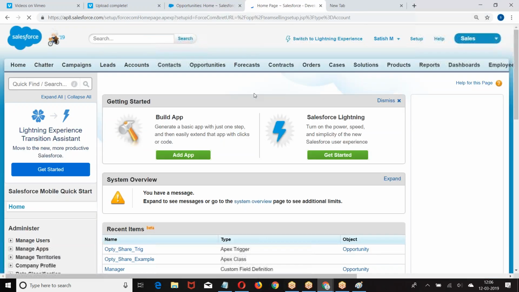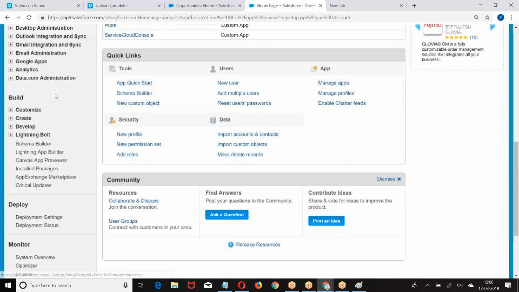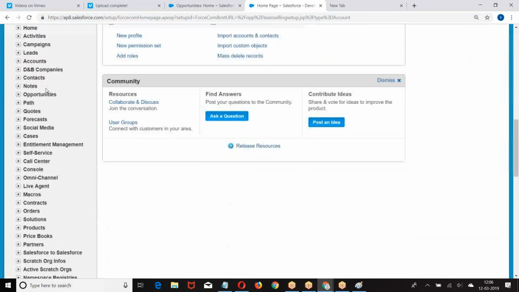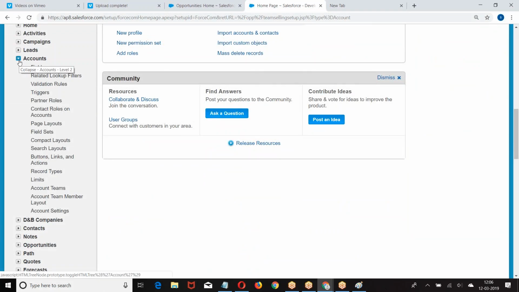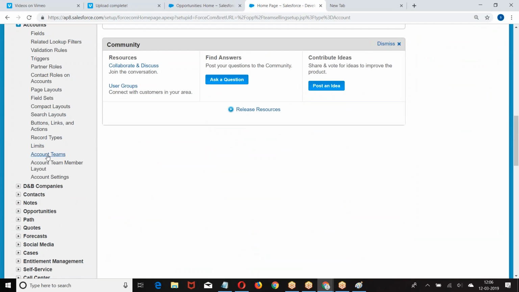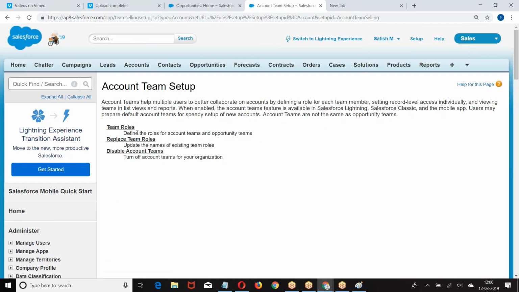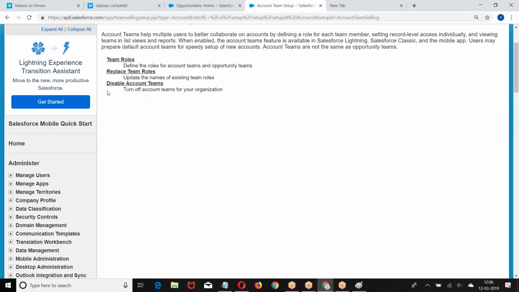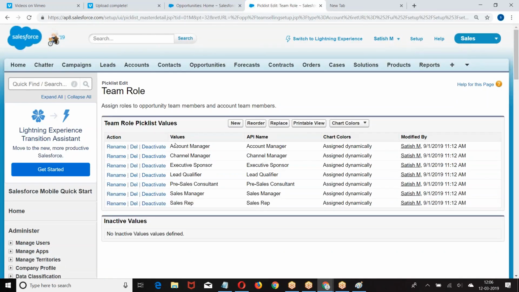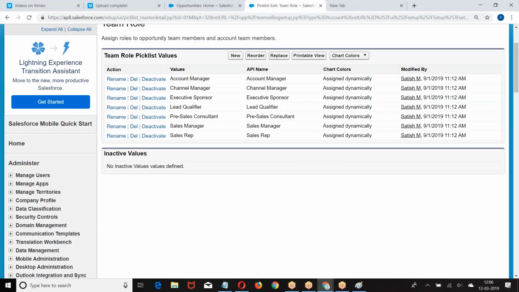Setup, build, customize, accounts. Then we have account teams, enable it. You want to disable, you can disable it. There are already some roles here. According to your company choice, you can create the new roles or remove the roles here. Right.